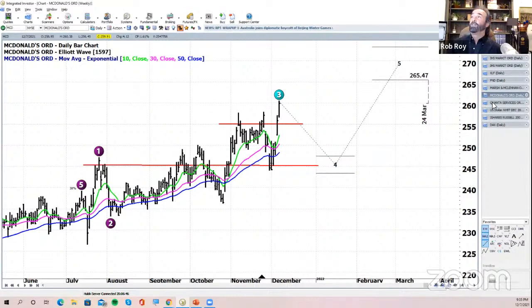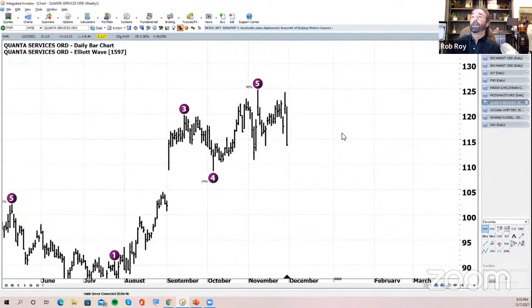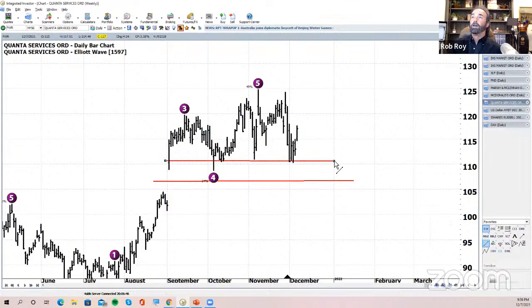Now last but not least, we have PWR. And that was a bearish trade that was expected to come down here. We thought perhaps we would come down to this 105 area right in here with the wave 4 and maybe even fill this gap. So we thought we might get a little bit more to the downside here. And we've gone sideways and a nice bounce back to the upside. So it looks like it's trying to hold this area of support.